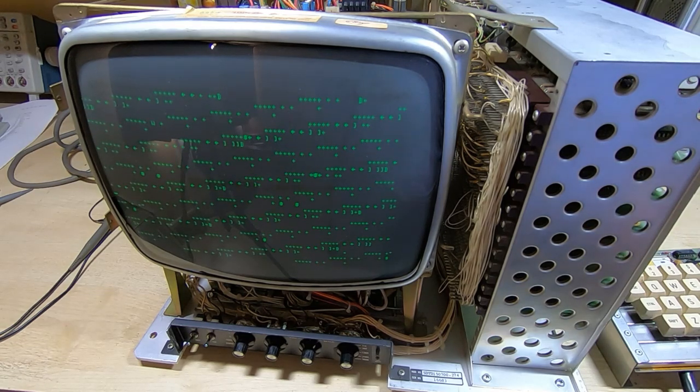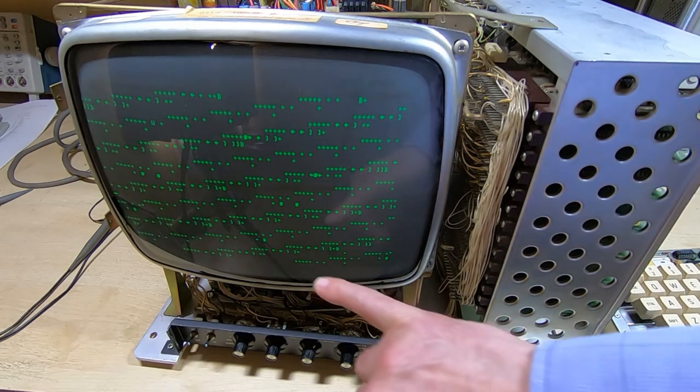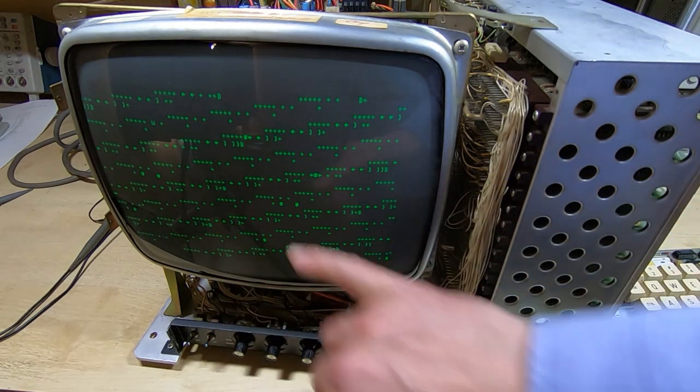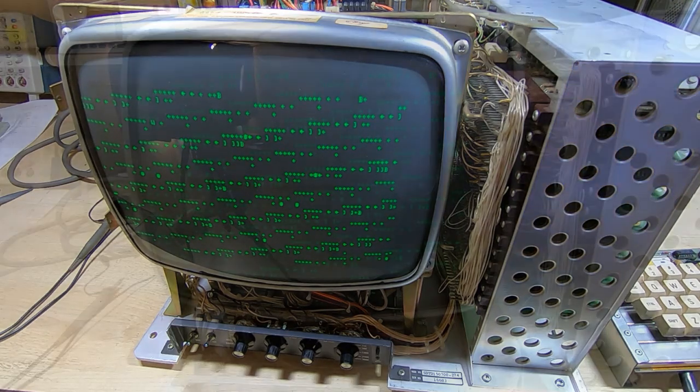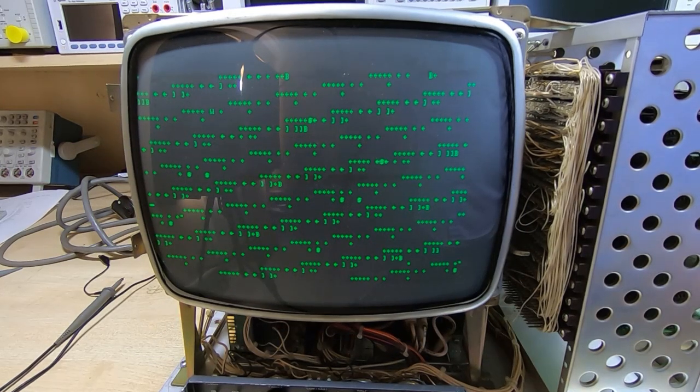So here it comes, and as you can see it does appear that we're getting repeated patterns, and it's easy to think that that is a fault in the memory somewhere. I'll just lower the camera and hopefully you can see this a bit more clearly. Okay, it does look like there is a repeated pattern, and it appears as if there's at least one stuck bit in the memory system.